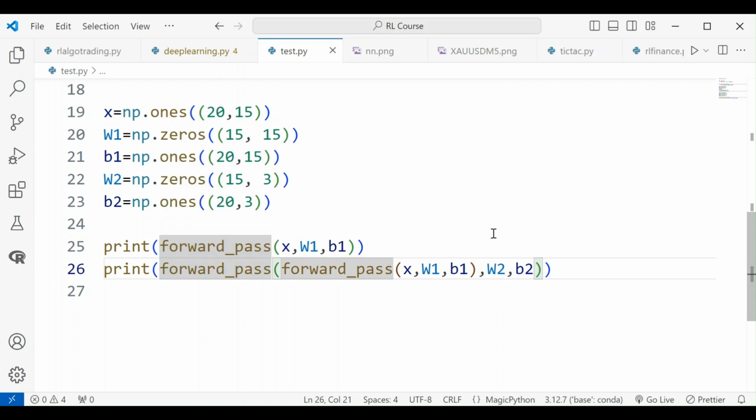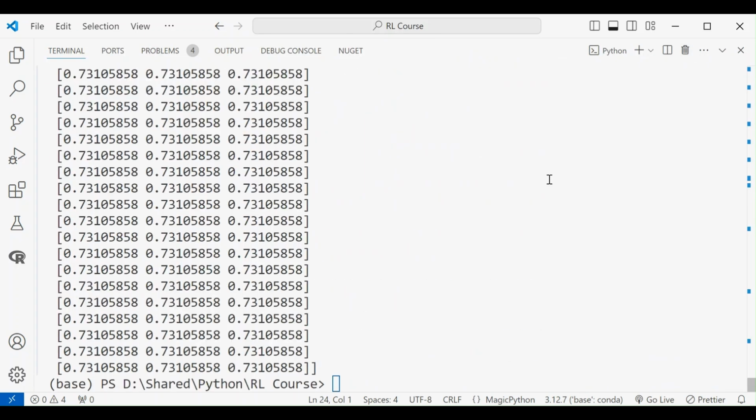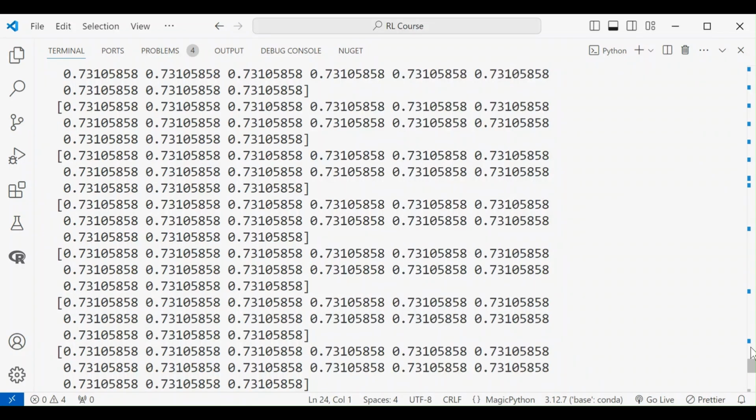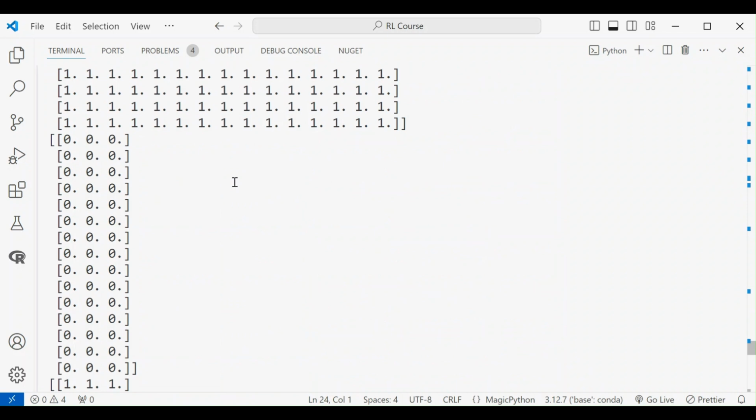I hope you are now clear about this forward pass and what a feed forward neural network is. Let's run it. You see, as we have done one hot encoding, these are matrices, these are 3 columns, and these are rows. I hope you have now understood what a forward pass is and how we build a feed forward neural network.